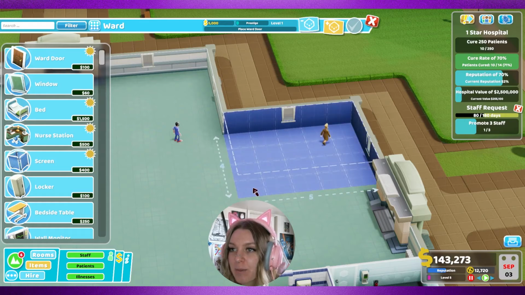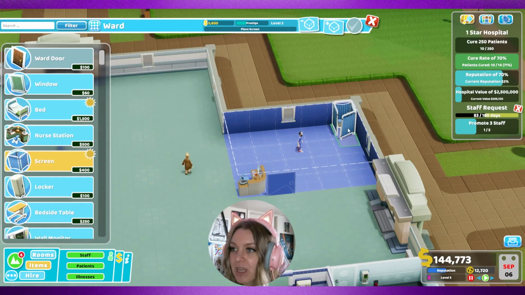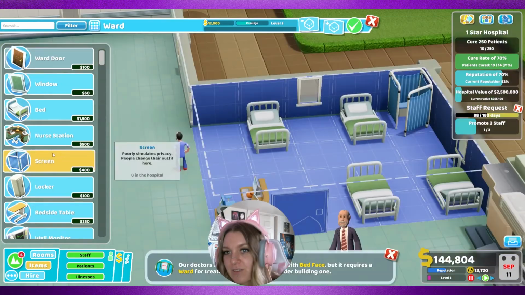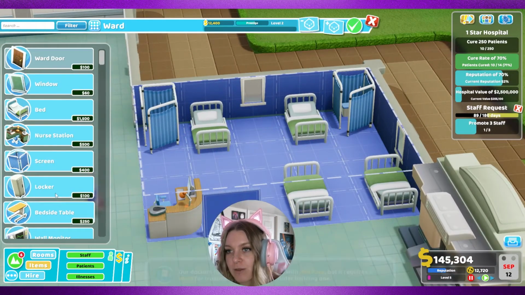So the nice thing about wards is they can really be as big or as small as you want. I figure there's never too much. You can never have too much space in the ward because it's a treatment as well as a diagnosis room. So let's go ahead and put our beds in here and our changing rooms. We're gonna put a screen in. I like 1 screen per 2 beds.